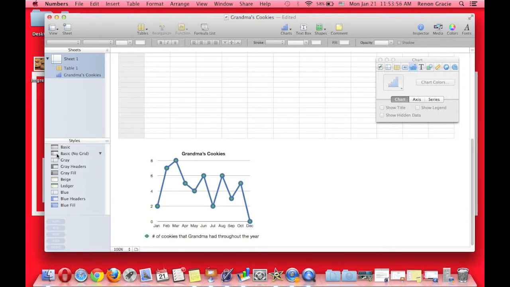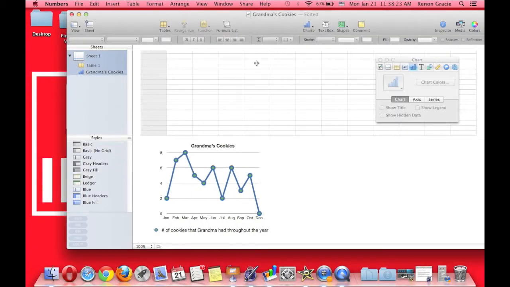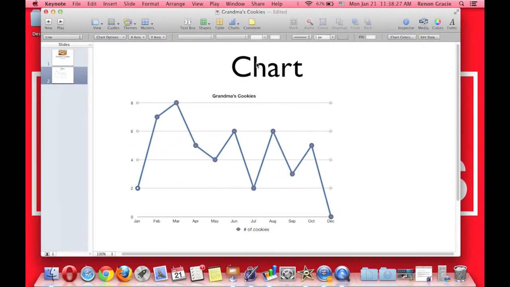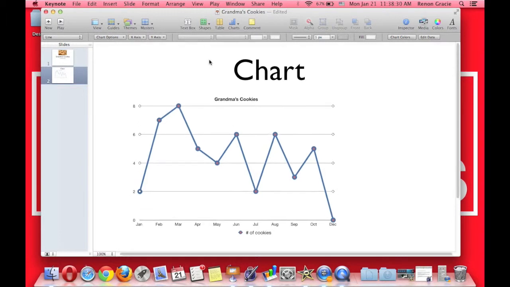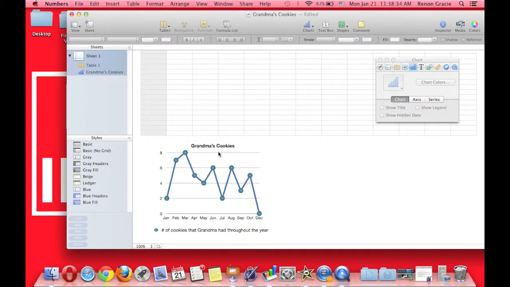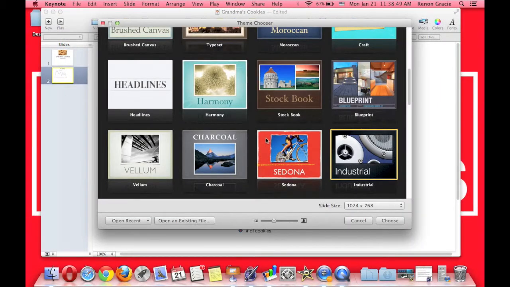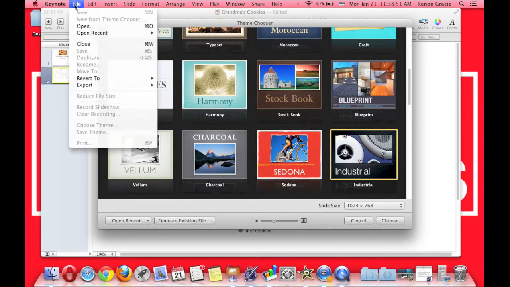It's not as simple as just dragging and dropping. Okay, and now how to get the chart into Keynote. For the sake of this, we can leave the colors the same of the title and the other words and letters and numbers and things like that. On the chart, we can leave it black because we're going to want black on white. So we'll go on New right here, Command N, or come up here to File, New.